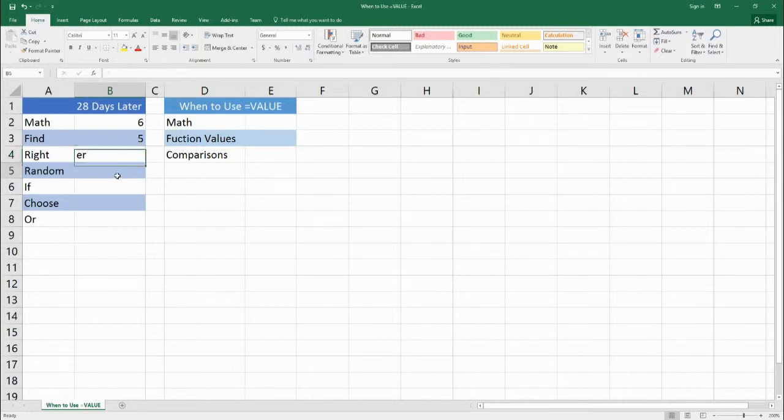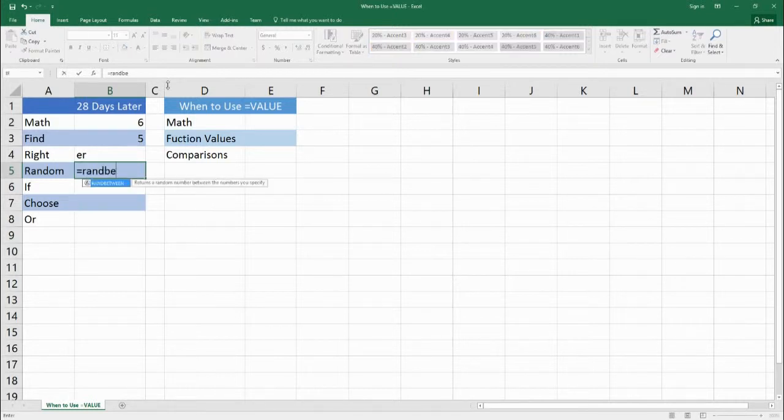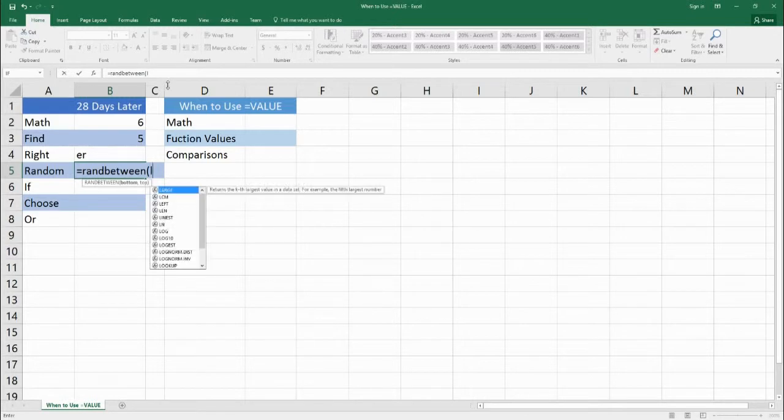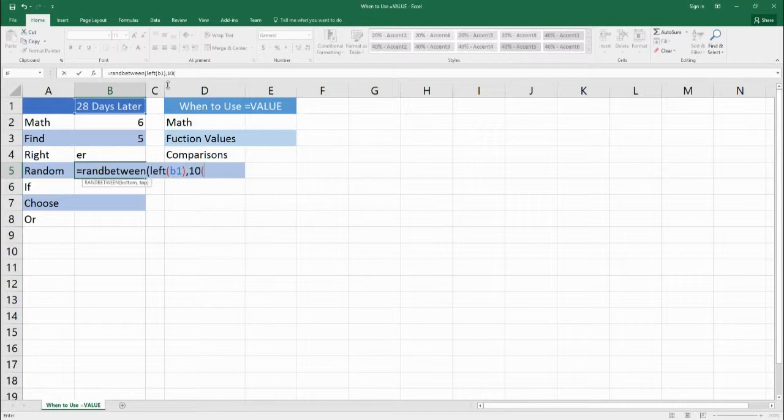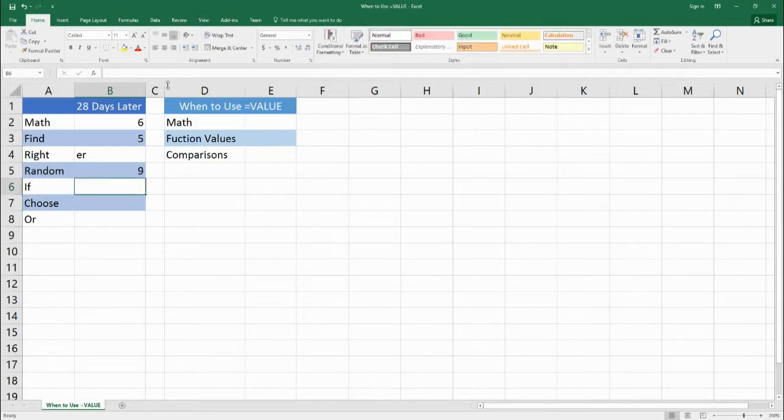All right, let's try RANDBETWEEN. The bottom is going to be LEFT of B1, so we're pulling up that 2 as text, and the top is going to be 10. We close it down, and there you go. It comes out as a 2. If we change things, it's making random numbers within the range of 2 and 10. So inside the function, when we were defining the range of random numbers, we were able to use the text of the number 2 in order to set those boundaries.